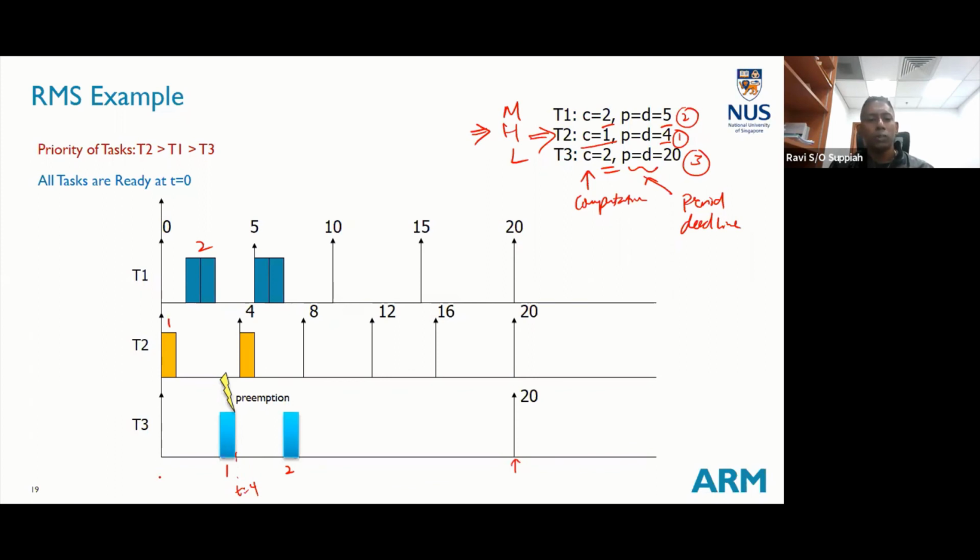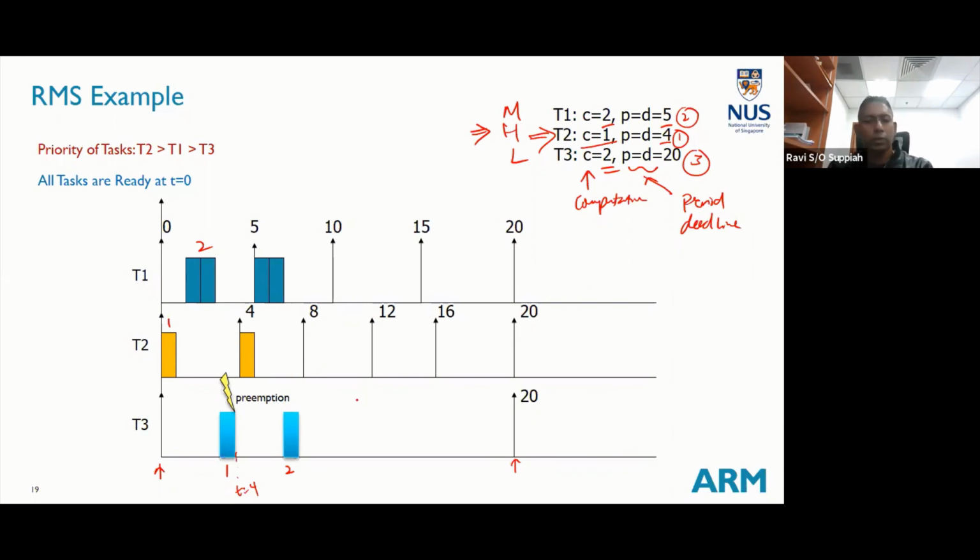From time T equals 0 to time T equals 20, I just need to complete 2 units of execution. That is why you can see that this RMS algorithm works in most cases: if I follow it and analyze it, everything falls in place quite nicely. Of course, it doesn't work all the time. We will be exploring that later.